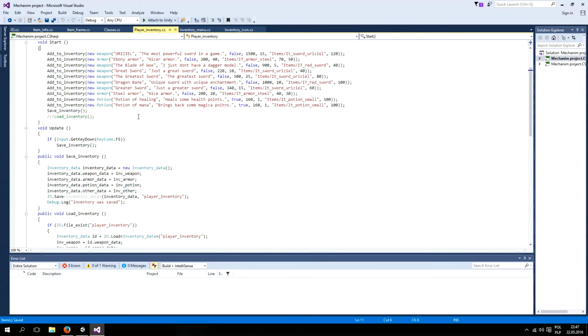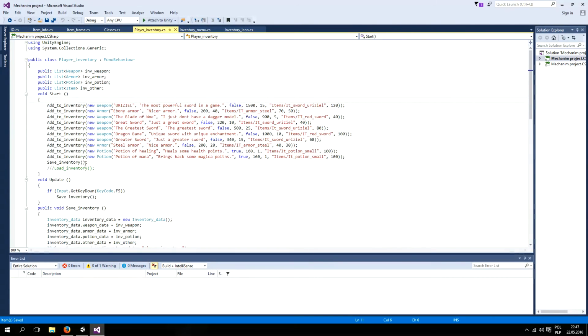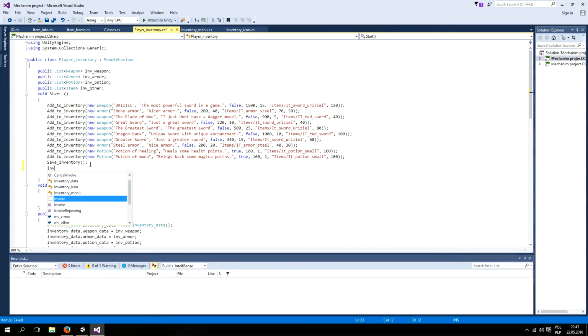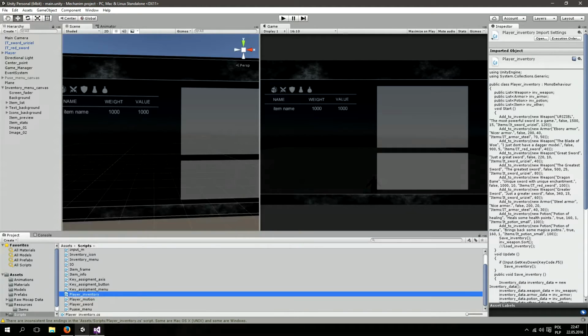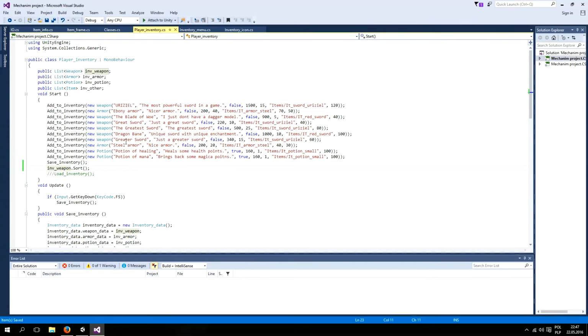Let's say I will do it on start. Over here I will just call a sort method on my weapons list. And you remember the order when I added?